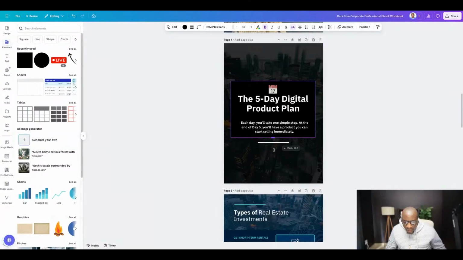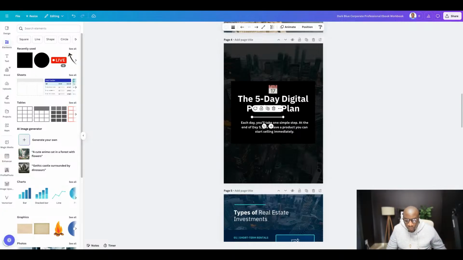Okay, where's that white line of ours? Okay, there it is. Then we just drag this a bit like this, and let's put that white line here. Okay, it's at the back. You can't see it. I'm going to bring it forward. I've brought it forward, and then we're going to stretch it like this. Okay, I think that's looking cool.